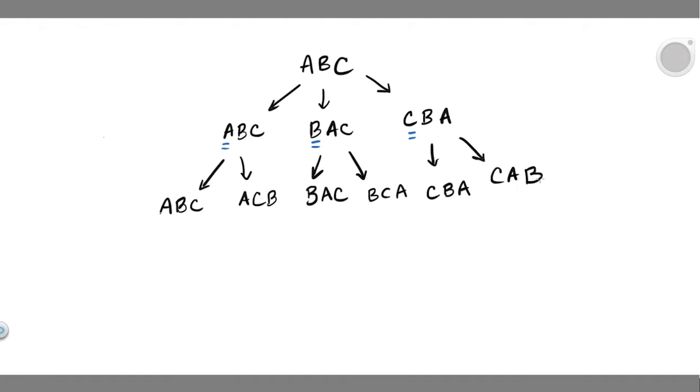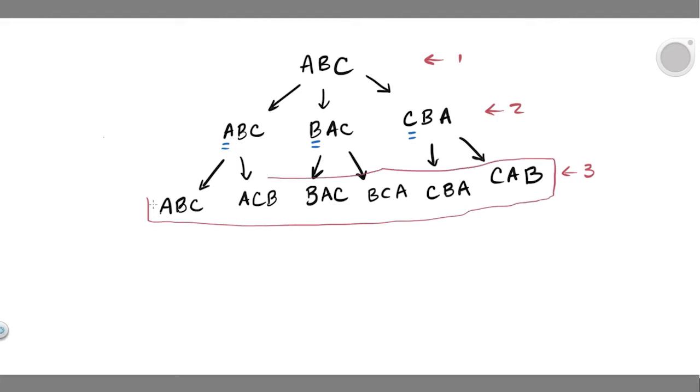So now, if we were to label all the levels of this tree, if this were level 1, if this were level 2, and if this were level 3, you would realize that once you get to level 3, you have all of the permutations that you need. So everything here is all possible permutations of A, B, and C. So we have to come up with a base case where once we arrive at level 3, we need to sort of register that this string is a permutation, and we need to move on.